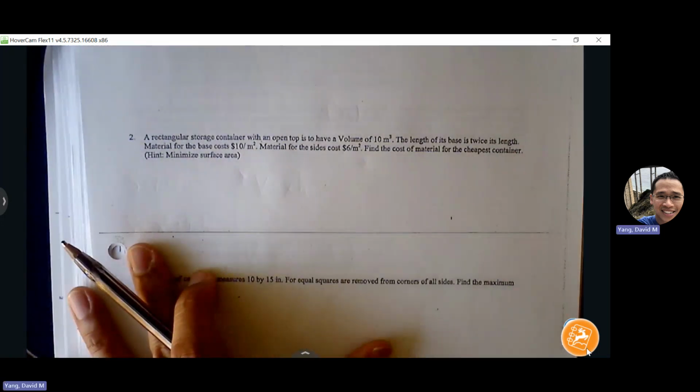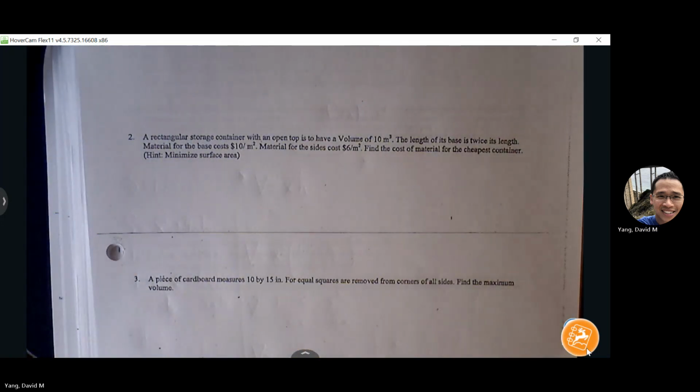Hey, page 45. Number 1 and 2, they're also area and perimeter, but in the perimeter we're going to work in a cost. So I'll show you what that looks like. So page 45. Everybody okay so far?